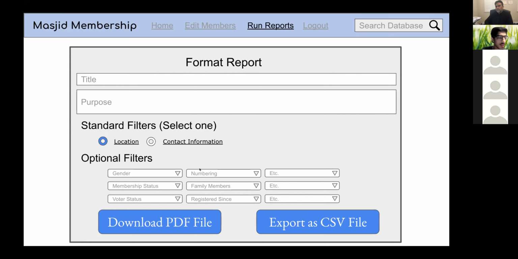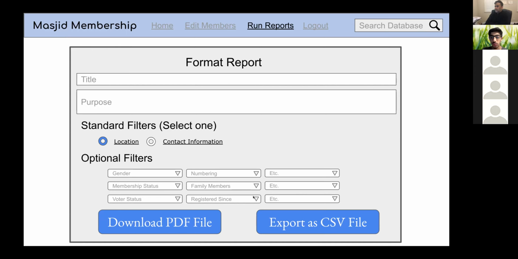Numbering is a little bit niche, but you can have specific numbering if you want it to number all the people in the list by the village or by the streets. Family members, you could write minimum 2 members, minimum 3, minimum 4, and then you can have their entire family access at that point. Registered since can come in useful. We can see how long they've been a member. For example, if we do 2025, everyone since 2025 will show. But if you want longtime members, the people who registered early, like if you do 2021, then only they will show.